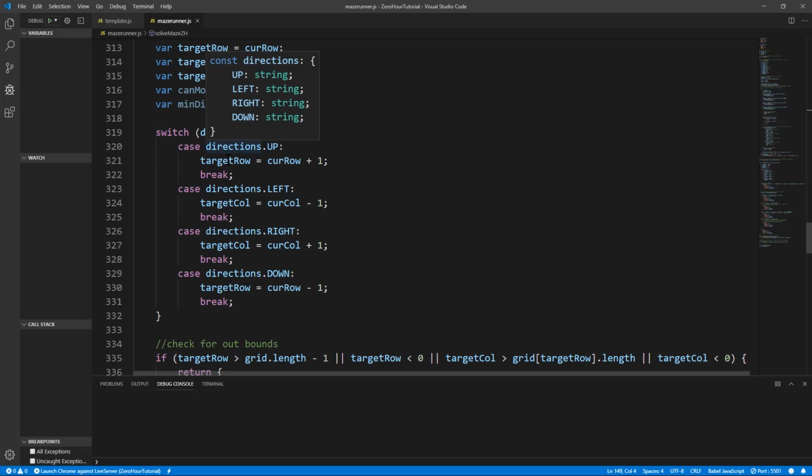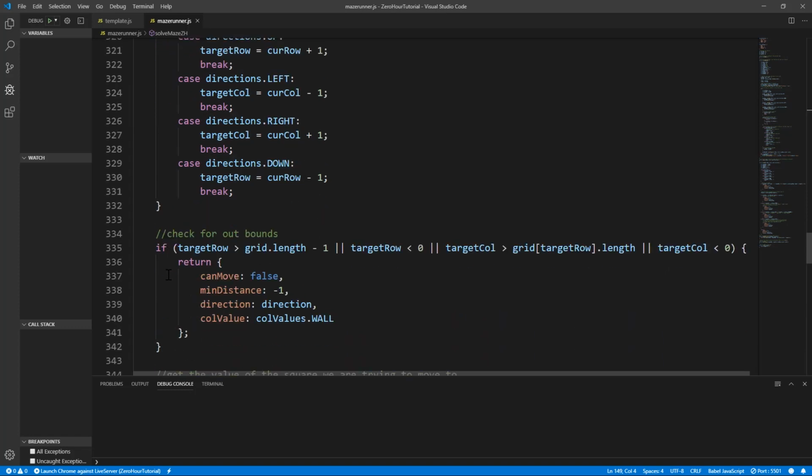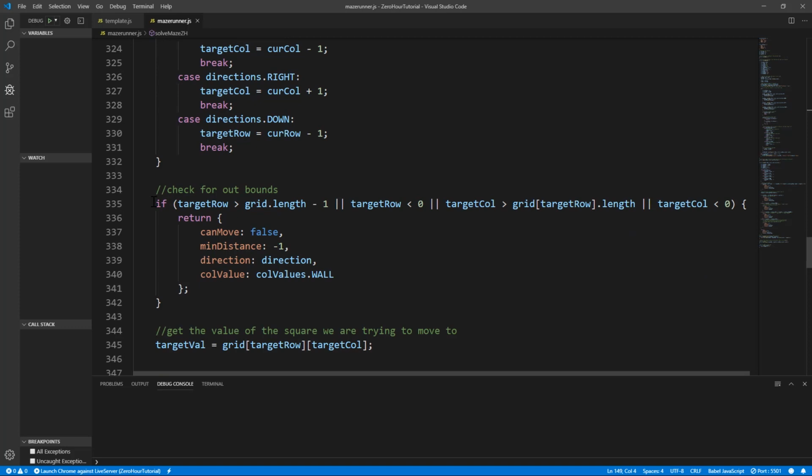So in the direction of up, we're adding 1 to the row. In the left, we're taking 1 from the column. And for right, we're adding 1 to the column. And for down, we're taking 1 away. Again, the same thing here. We're checking for out of bounds just like we did before, to see if any of these values that we calculated are out of the bounds of the actual grid, okay? And then we return an object, which is the same: can move, minimum distance, direction, and the target value that we're going to, okay? In the case of out of bounds, we're just going to set that equal to a wall.